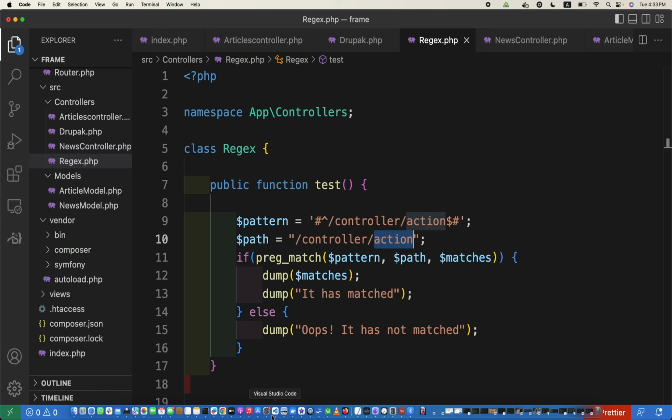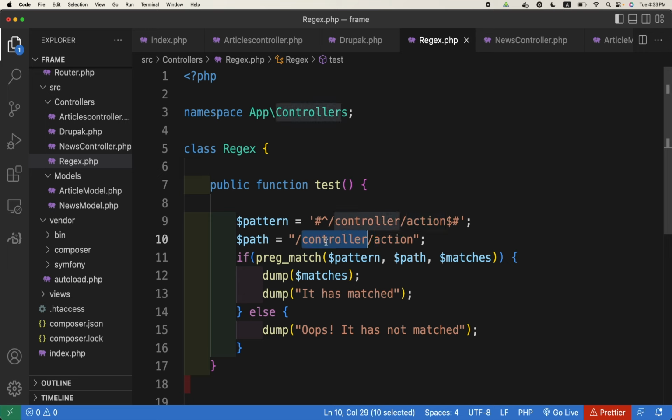But we need different URLs here. For this purpose, in the pattern we will have a range. The range is A to Z, for example, this, and one or more times. So plus, and then action also is A to Z and one or more times, like this.